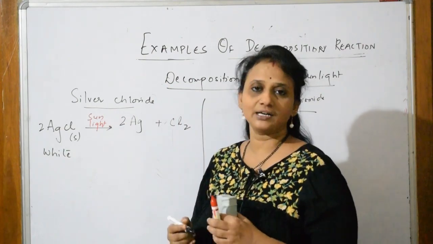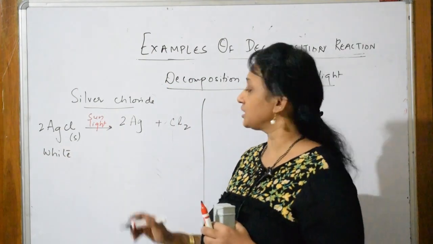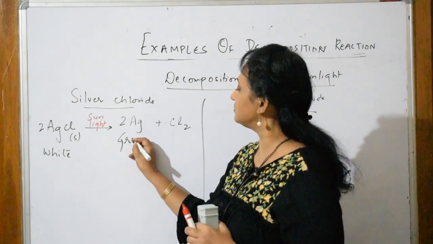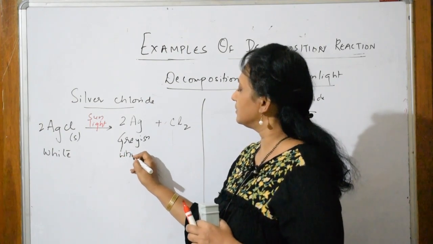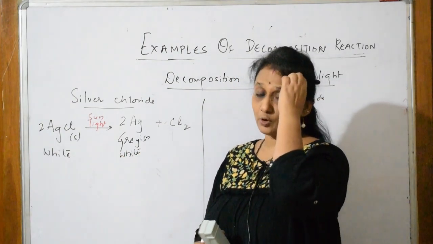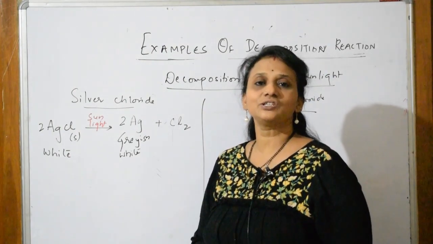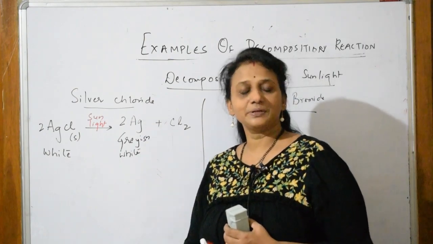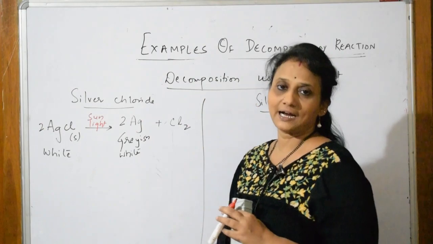the sunlight for a longer time? The white color silver chloride gets decomposed into a grayish color powder. Grayish white means it will become a little bit gray in color, isn't it? So it will turn from pure white to a grayish color tinge. You can observe it. So when it turns into the grayish color, I can say that the silver chloride has decomposed into two different atoms, right?